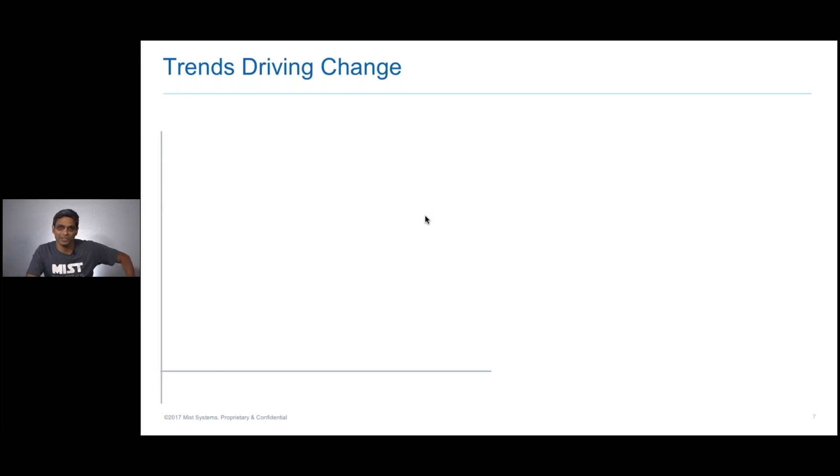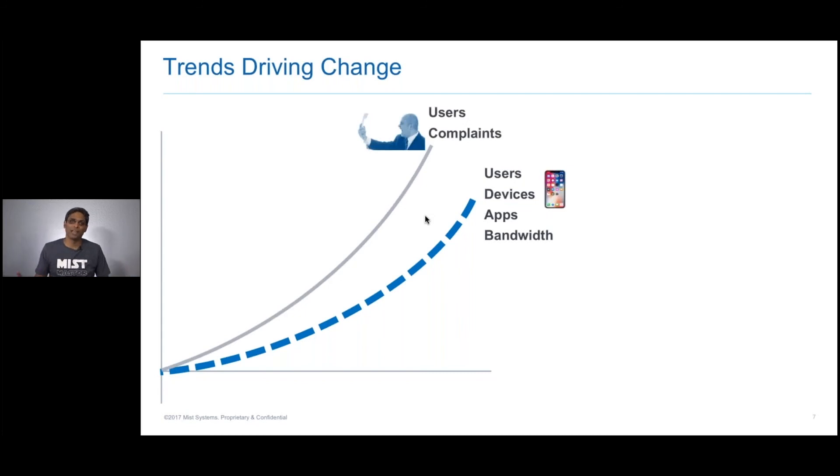Here's the truisms in the wireless industry. The number of users, devices, applications, and bandwidth are growing exponentially. I can honestly tell you, 100% of you will say, yep, that's happening in my enterprise. If that's happening, there is a corollary to that. The number of user complaints, the number of people saying the Wi-Fi sucks, is also growing with the number of devices, users, applications, and bandwidth. But there is one thing that's not exponentially growing. The one thing that's not exponentially growing is the number of people on your team. The IT team isn't exponentially growing. How does a team that has probably grown 10% in the last five years deal with an exponential network, an exponential demand, an exponential support volume? Or if nothing else, in some cases, the teams are shrinking. How do you bridge that gap?